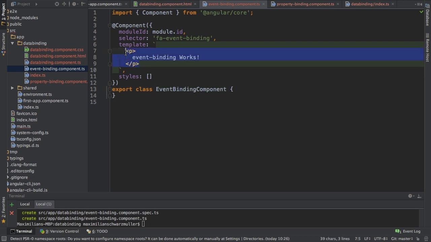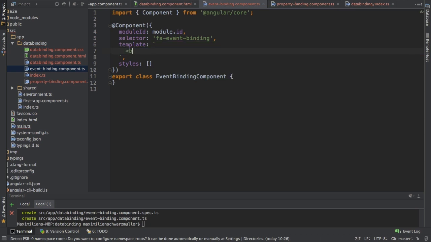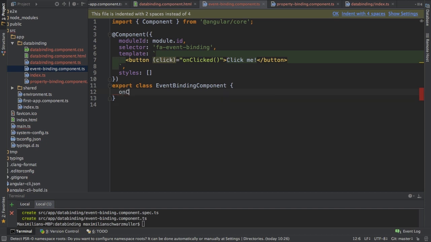Okay, and I will add a button here, which says "Click me". Now, if I click this button, nothing would happen right now. What I can do though is add a click listener to that button, and on clicking, I will execute the onClicked method. Now, be aware, I could also execute some code right away here. I don't have to execute a method. You may execute any JavaScript code here. However, I opted for the onClicked method, created in the body here, and I will just open an alert telling me it worked.